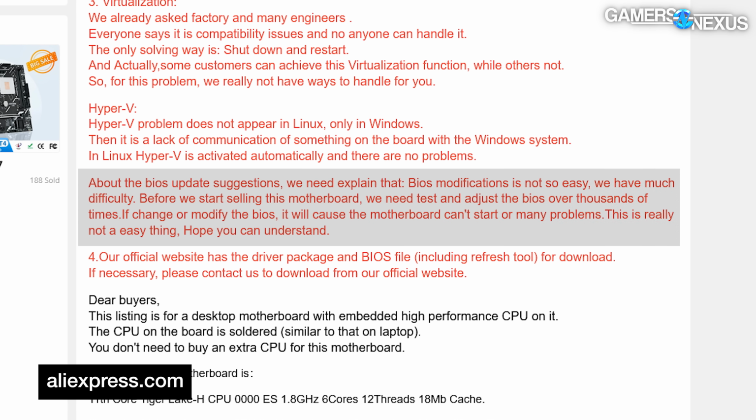They said, quote, about the BIOS update suggestions, we need to explain that. BIOS modifications is not so easy. We have much difficulty. Before we start selling this board, we need to test and adjust the BIOS over thousands of times. If changing or modifying the BIOS, it'll cause the motherboard to fail to start or many other problems. This really isn't easy. Hope you can understand.